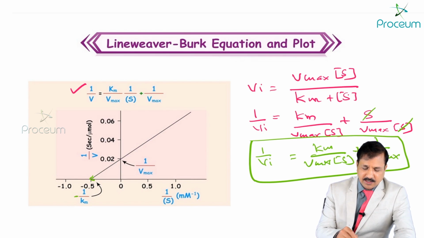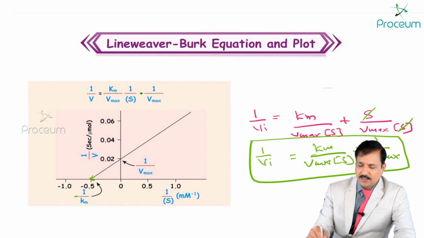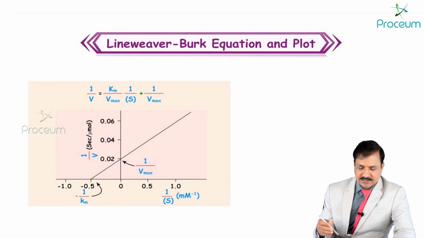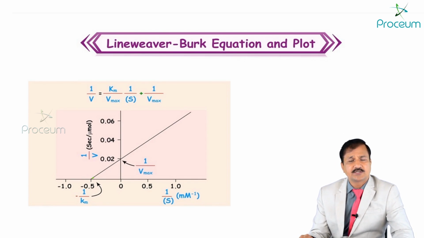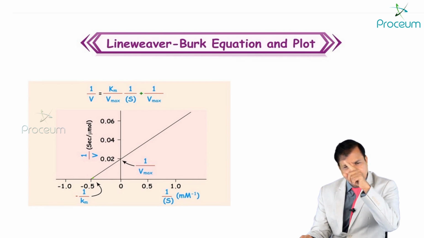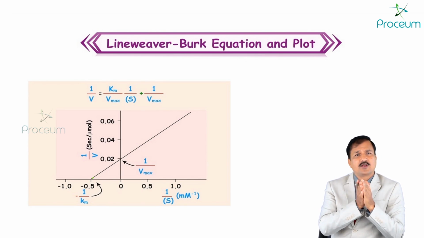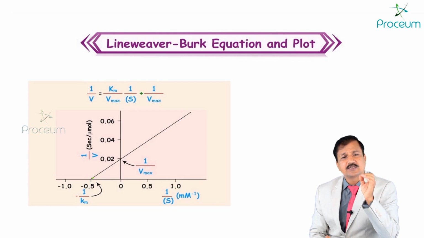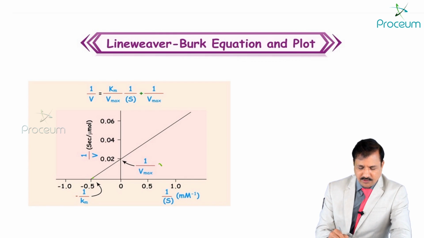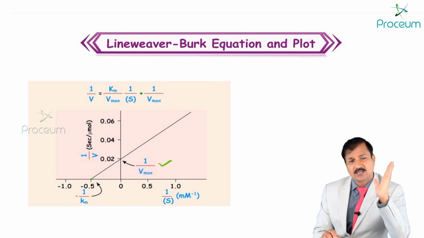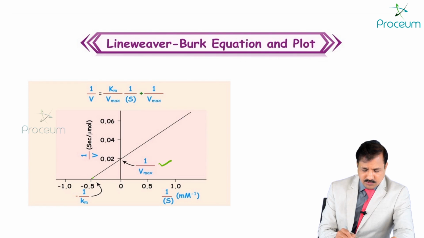In the Lineweaver-Burk equation, it is the reciprocal indication there. So all the things that are denoted in the Lineweaver-Burk equation are reciprocals. That means in the x-axis it is 1 over substrate concentration, in the y-axis it is 1 over Vi, and the point where the reaction velocity line meets the y-axis is 1 over Vmax, and the point where the line crosses and meets the x-axis on the other side of the 0 is minus 1 over Km.